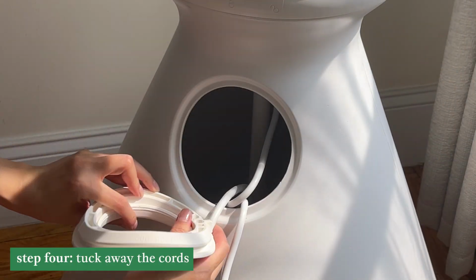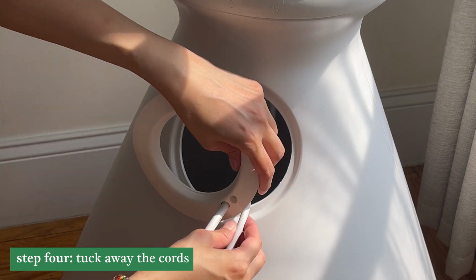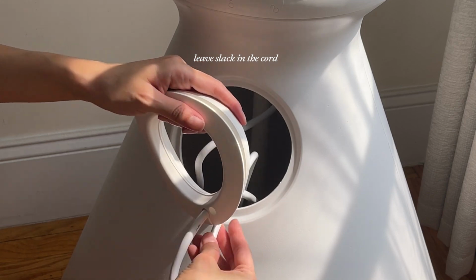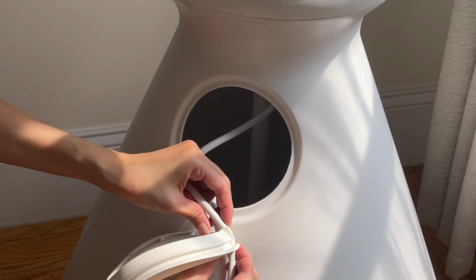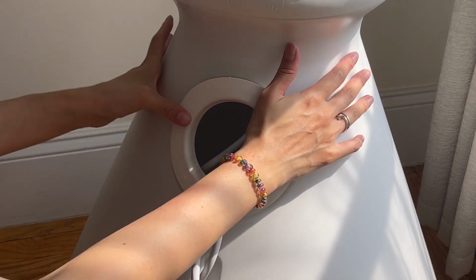Then you move down to the base of the machine and start figuring out the cords. There's a rubber gasket that creates a tight seal at the opening. It also has a handy little slit so that you can tuck in the cords. Thread both the water pump cord and the power supply cord through that. It's a little bit of a tight fit, so you kind of gotta work it in there.